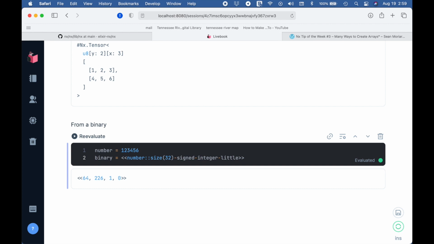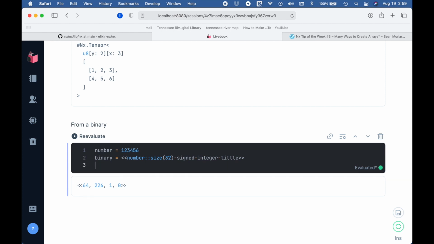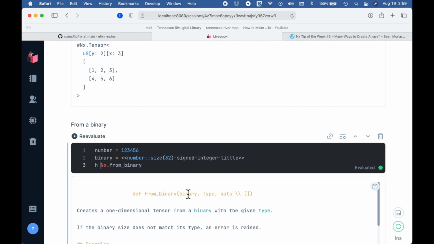And so maybe what I'd like to do is take that data and dump it straight into a tensor that I can then reshape. So for example, I'd say Nx.from, and then I'm going to hit tab to get completion, and I get from_binary, right? Just to look at what this looks like, it's going to ask for the binary and then the type that I want to create, and then options to create it with. The options, as you might expect, allow me to provide names, and the type allows me to apply a type to this thing.